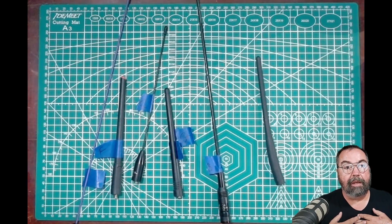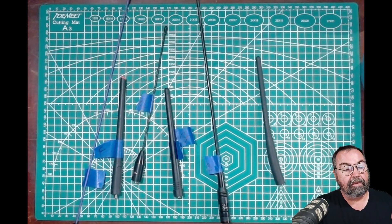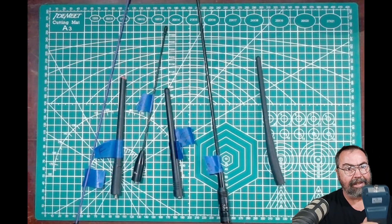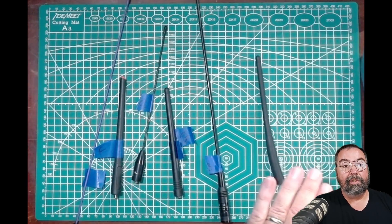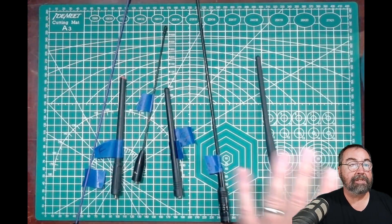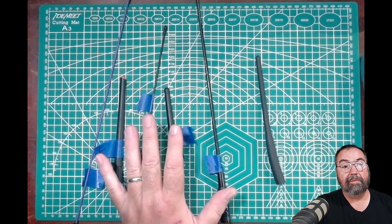Real world results vary from what I perceive and what you perceive. In my mind, the only way to get an objective test and not a subjective test is to test it with test gear, and I think we can all agree that a Rig Expert is a pretty solid piece of gear. Some people might mention that testing the antennas inside doesn't provide a proper ground plane and it's different when it's on a radio — I don't disagree, but I don't think the results are going to be vastly different. For the purposes of this test, we're looking at relative differences between these antennas, and they're all going to be tested the same way.